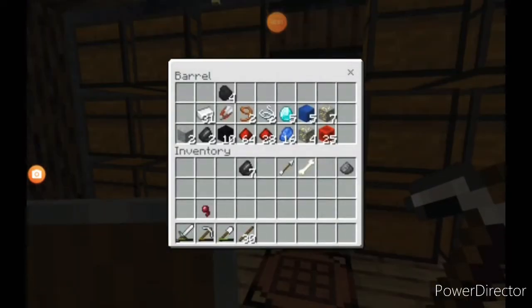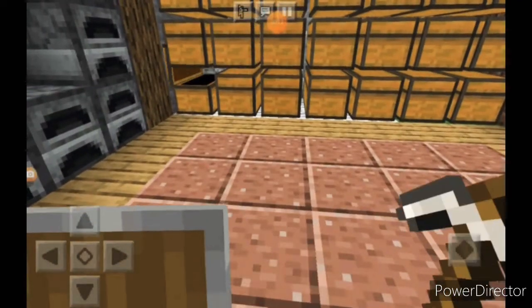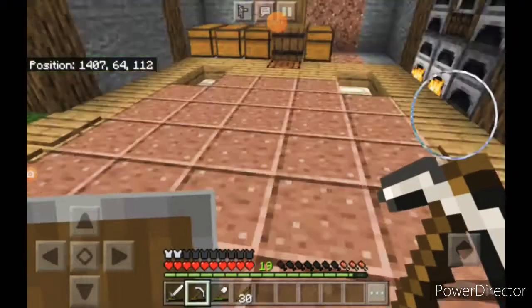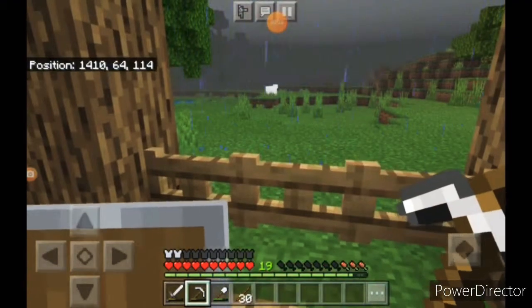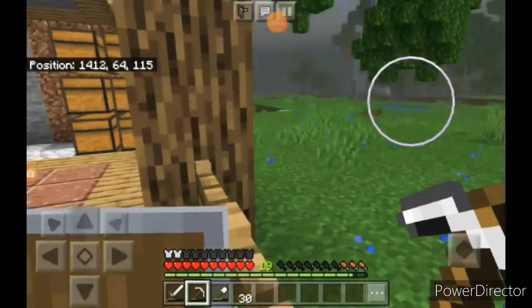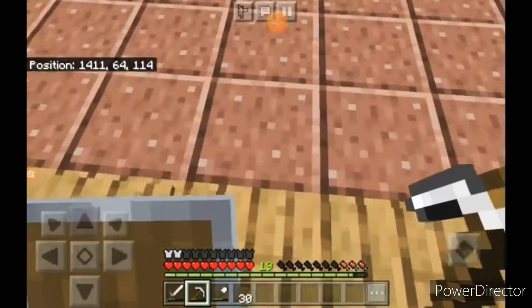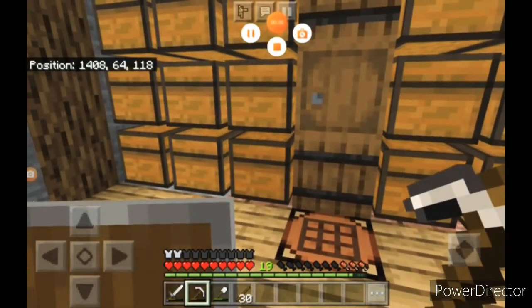So this is how much stuff I got out of it. The iron is still smelting, the other stack and a half. So yeah, I'm smelting that. And I got a whole lot of cobblestone out of that. Not too bad. So I'm just going to wait till this is done smelting so that I can figure out what I want to do next. I think I'm going to put that pathway over there. Yeah, I'm gonna do that. So give me a little bit of time and I will see you guys in a little bit.